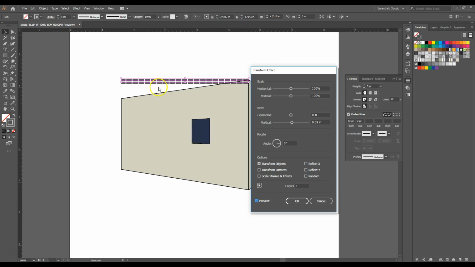Of course, most bricks aren't stacked up this way. Sometimes they are. If they are, you don't need a horizontal move, but all I need to do is do the same thing to the horizontal move. And when I do that, we can see that I've got these offset brick patterns as would typically be the case. And I'm going to say OK.